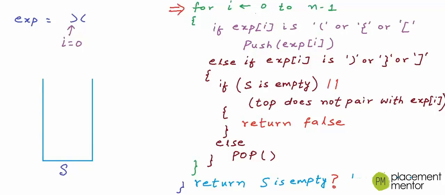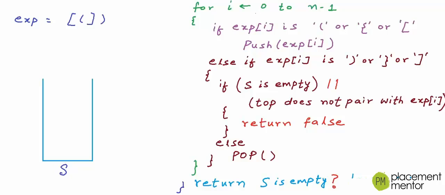We are starting the scan, we are going inside the loop. This is a closing of parenthesis, so this if statement will not hold true, so we will go to the else condition, and now we will go inside the else to check for this condition whether stack is empty or not, or whether the top of stack pairs with this closing symbol or not. The stack is empty. If the stack is empty, there is no opening counterpart for this closing symbol, so we will simply return false. Returning means exiting the function. So we are simply concluding here that parentheses are not balanced and exiting.